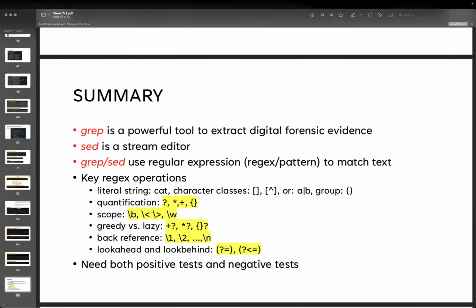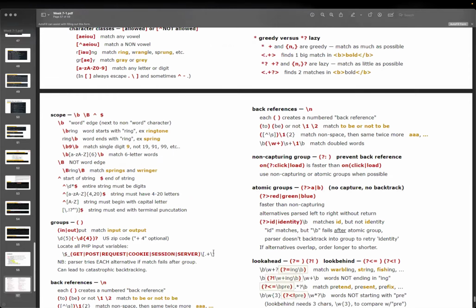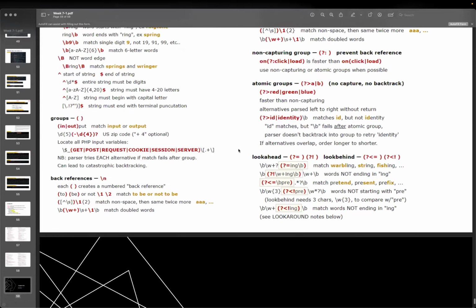Okay, the one I say is greedy is like using precise or using the extra, saying one or more. Some quantification within the range, like more than one. We can set the scope like a boundary, like before or after some word. Of course, back reference is okay. Also looking ahead or behind. So of course, we need to test it and trace it. So far, that will be all of this.